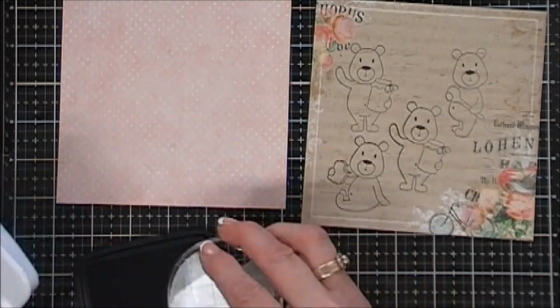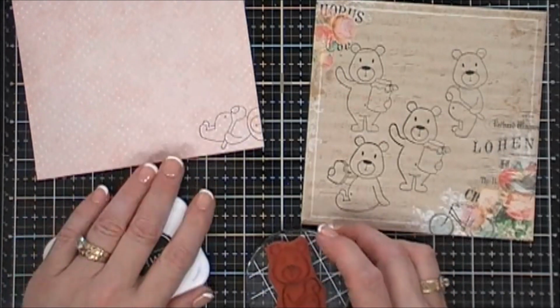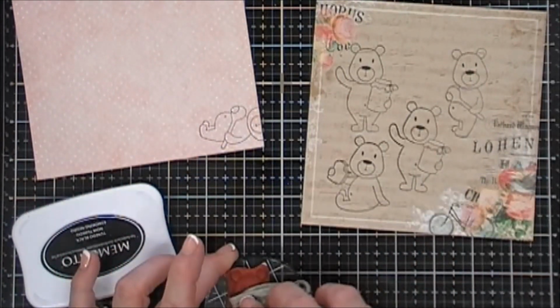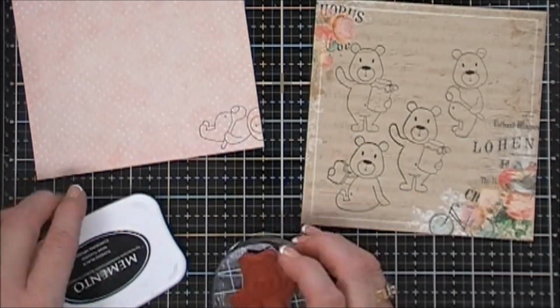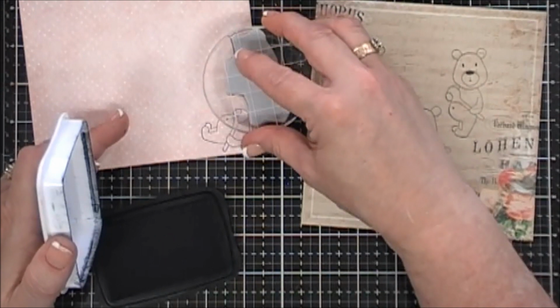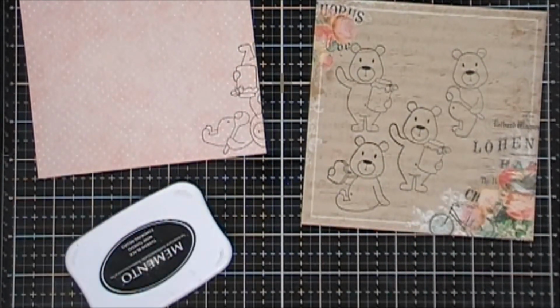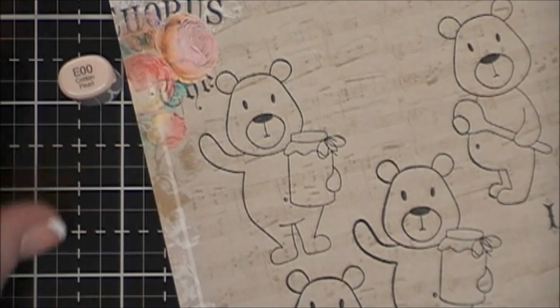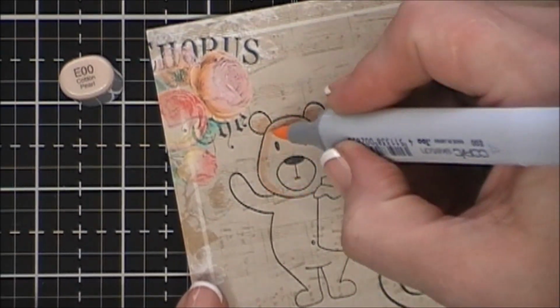I did decide to do a little bit of paper piecing using this pink paper with white polka dots. So I want to paper piece the spoon and then also the little jar that the little bear was holding. So we'll stamp both of those and then I'll just trim this little panel down and I'll zoom in and do some coloring. Now I left the caps out for you guys in case you want to know the colors. And then I'm going to play a little bit of music and I will catch you back as soon as I am done coloring.